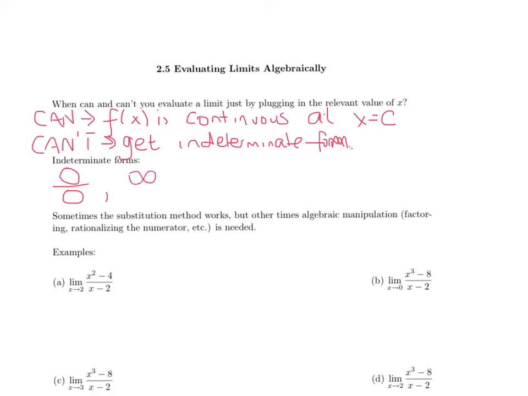Another one is infinity over infinity. Here, again, someone could argue that it's infinity because it's getting really big on top. Someone could argue that it's 0 because it's getting really big on the bottom. Someone could argue that it's 1 because it's a big number divided by a big number. Because we can't say for sure what it is, we have to do more work to find out what the real value of something like that is.